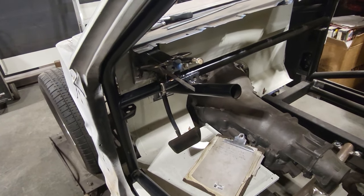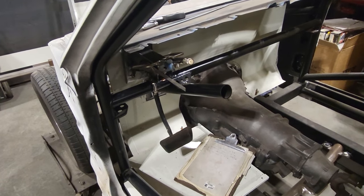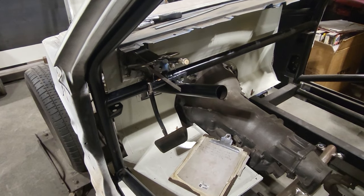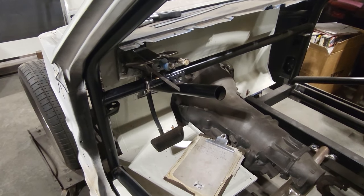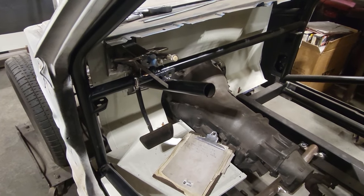And I greatly appreciate everybody who chimed in and helped out. And this is going to be a little quick one. Just wanted to show you that I got this all straightened away. I'm going to weld that all up later and leave it alone for now. And I know that I got it all figured out. It's just got to be all fine-tuned and put in place. But that's it for this one.